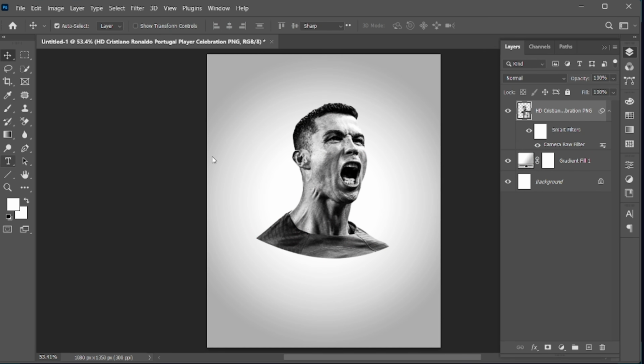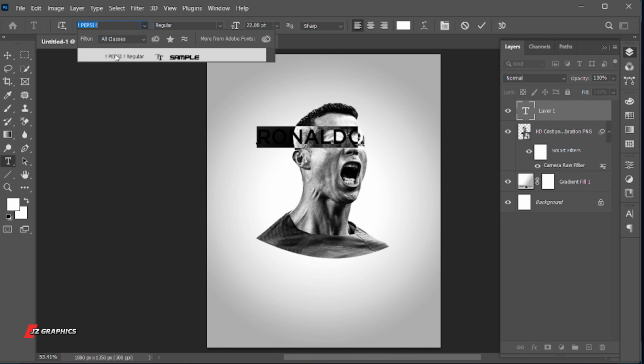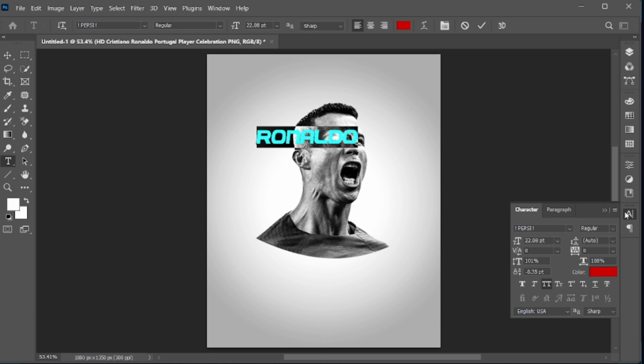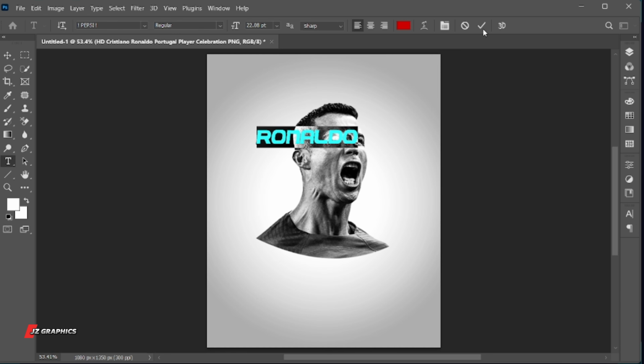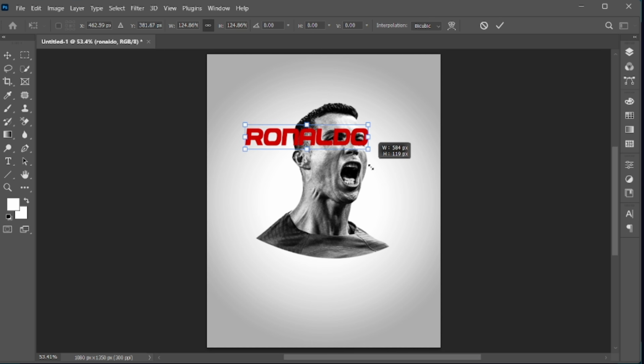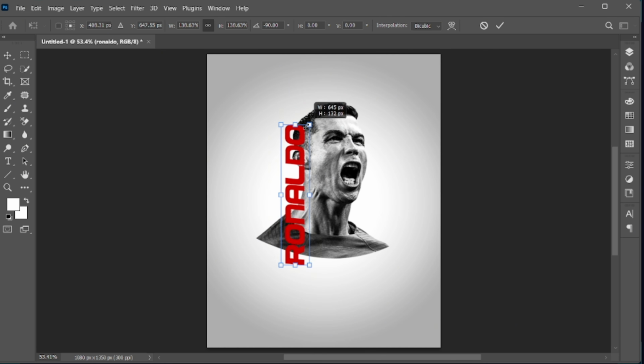Go to the Type tool and type your text. And change its font to Pepsi. Rotate it, and adjust its placement.